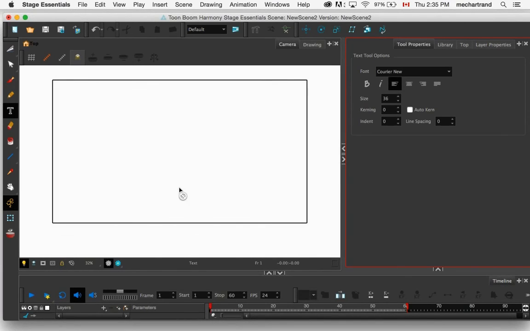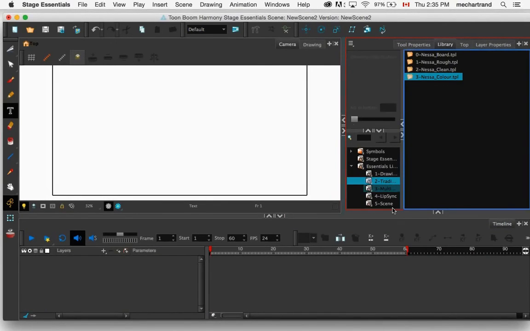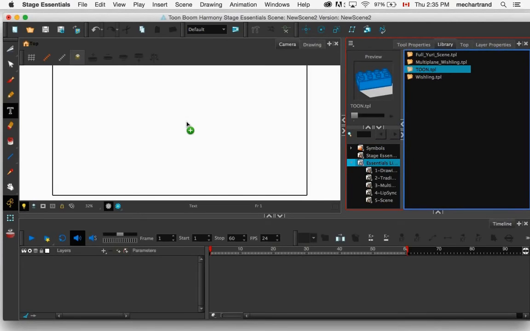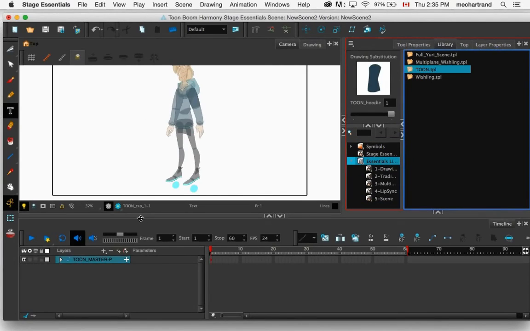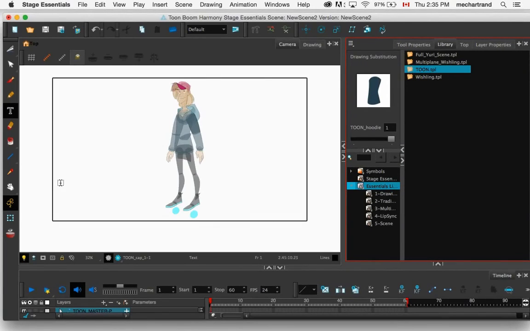Same thing, for example, I'll bring in from my library view a character available here. So if I bring here this cutout puppet, which has some drawing substitution on it, you can see this is a rig created in Essential.